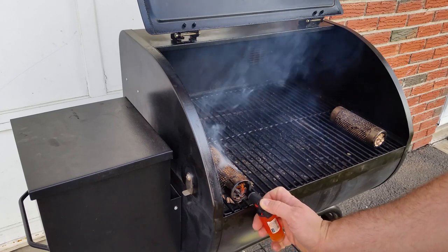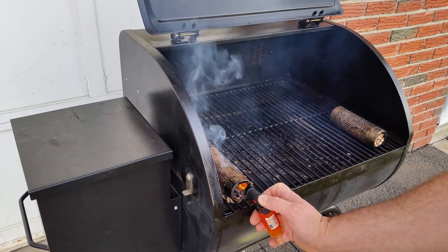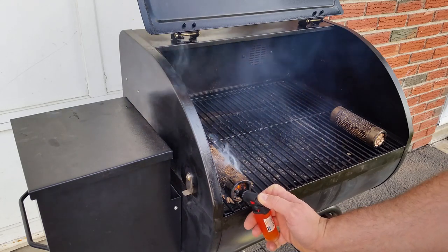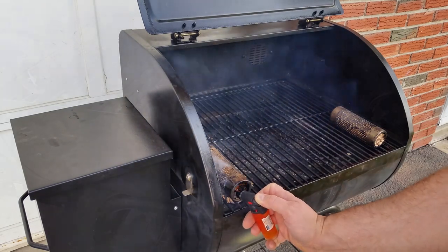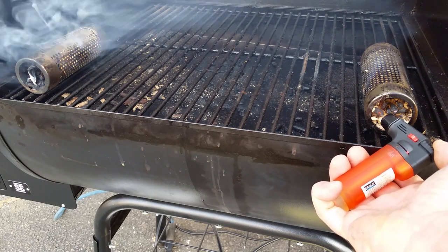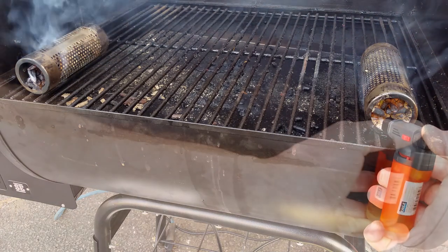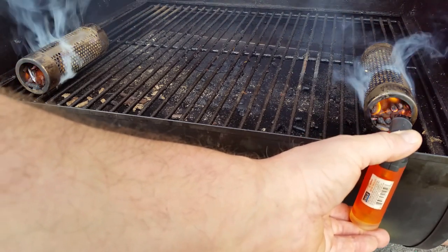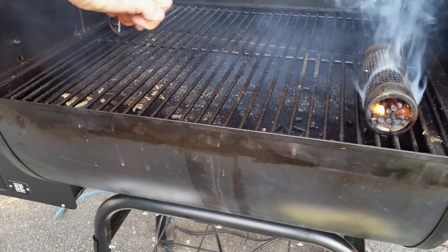What's nice about it is the fuel source isn't heating the barbecue — it's the smoldering source creating the smoke. This allows you to cook at higher temperatures, such as poultry at 350 degrees. Trying to get smoke from a pellet smoker or charcoal grill at 350 degrees is very hard because you're consuming wood products in a rapid burn to create heat, resulting in better combustion but less smoke. These are great — just fill them up, put them in, and light them up.